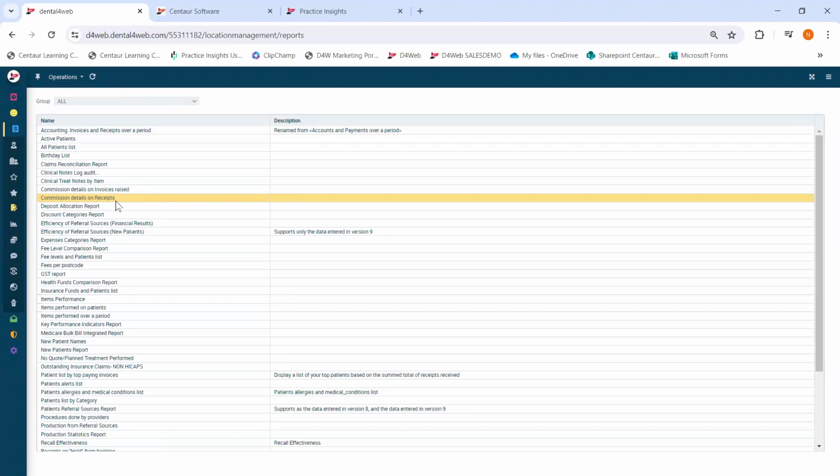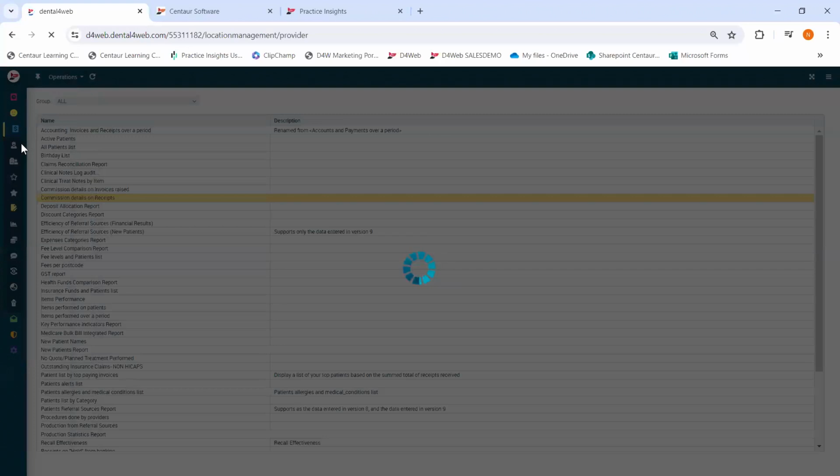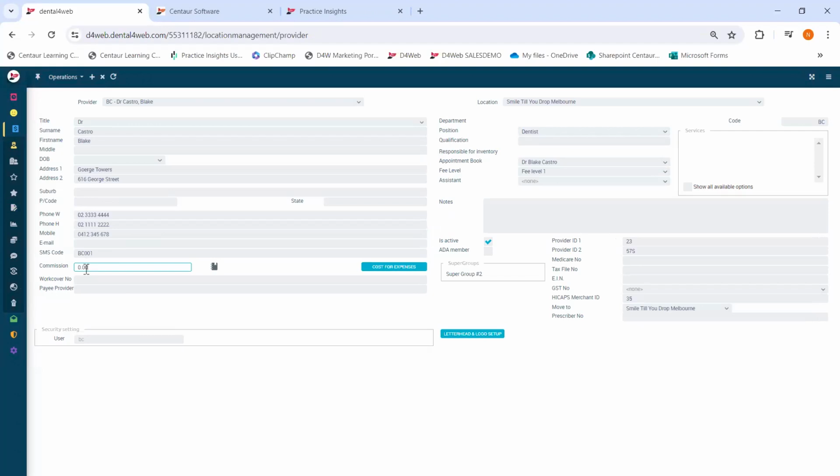So that one will give you a breakdown of your providers and will also calculate the commission based on the provider record. So in your provider record, we have here commission, which is where you can say how much commission is payable to the provider from that payment or invoice. You can also set up cost for providers, which can deduct expenses from that as well. And there are already articles in eSupport to explain how to set that up fully.